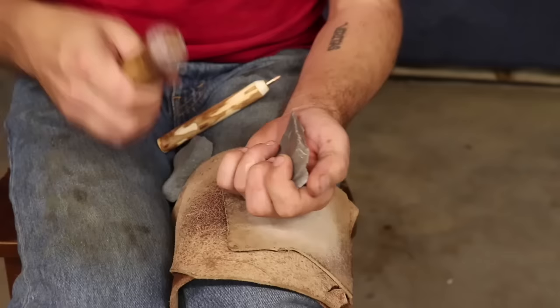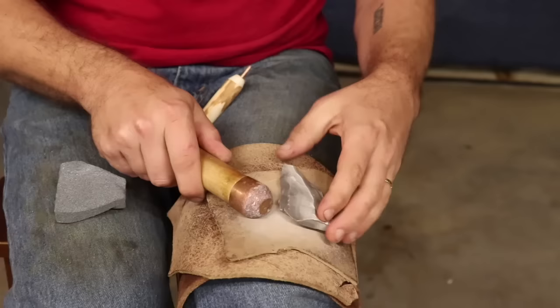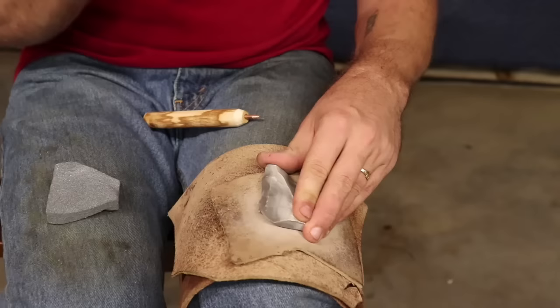So what we're doing is turning the piece on its side, and we're going to braid it off. When we hit it at a downward angle, just on the very edge right here, like this, we're using the cone not facing straight down, but going off to the side, and we're removing just one side of the cone, like that.